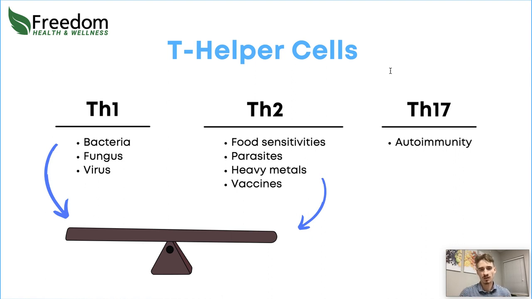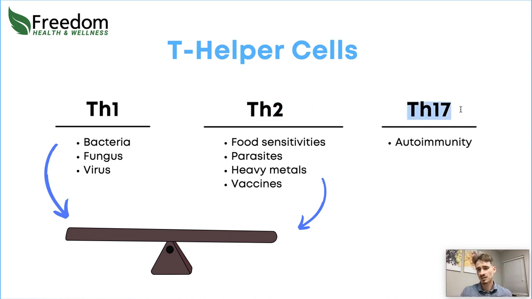Now, in balancing all of these out, you want to be able to figure out what's going on with these. And I mentioned a couple things with Th1 that can support that. Th2 support is going to be fairly different. Vitamin A and vitamin D can be helpful, but oftentimes you'll find things like green tea extract that's decaffeinated can be helpful. You can find things like maybe grapefruit seed or quercetin, things like that can really help support and balance out that Th2 response.